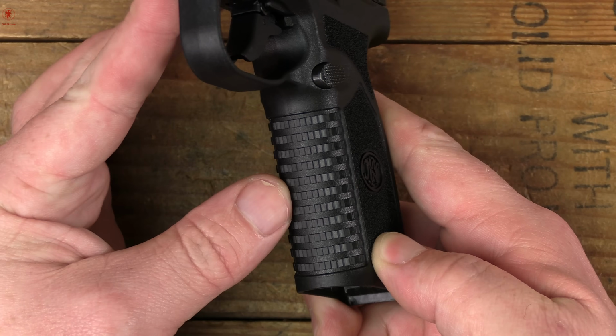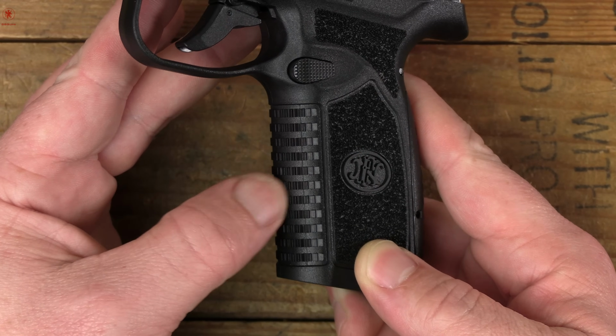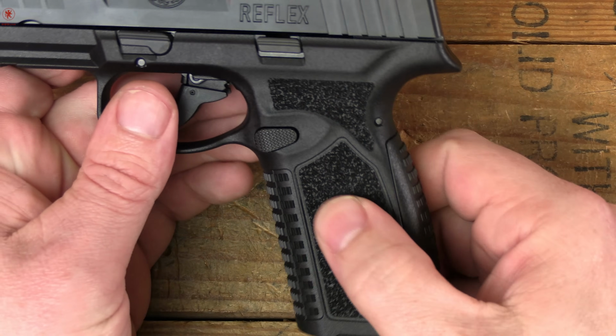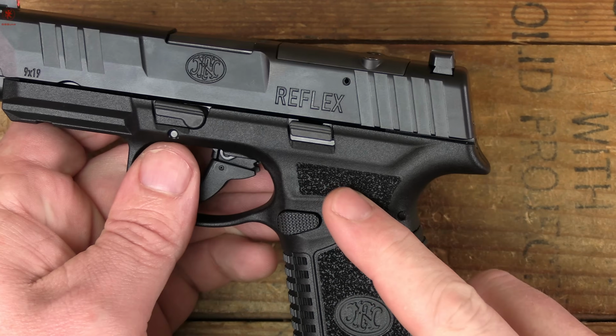Texturing on the front strap is horizontal, as it should be. It's got the stepped squares we've seen on quite a few of the Turkish guns. This texturing on the side is the more modern, more aggressive texture that I've been seeing on a lot of lately produced guns, and they've included it up through here. Two schools of thought on that.